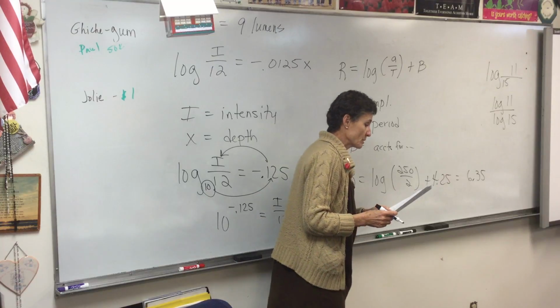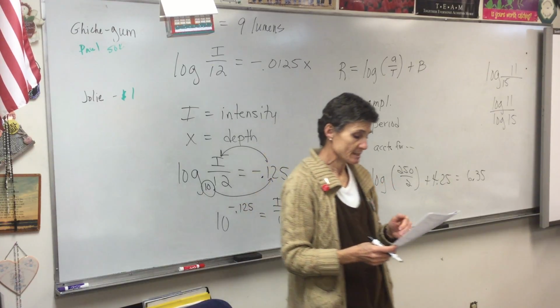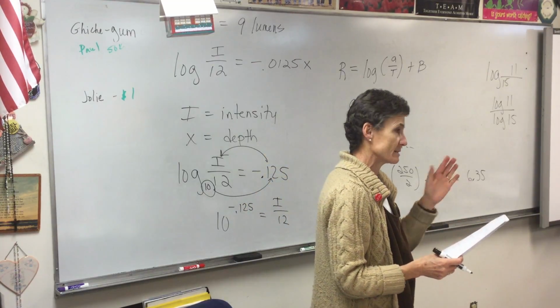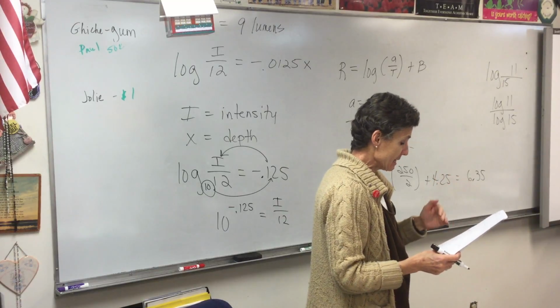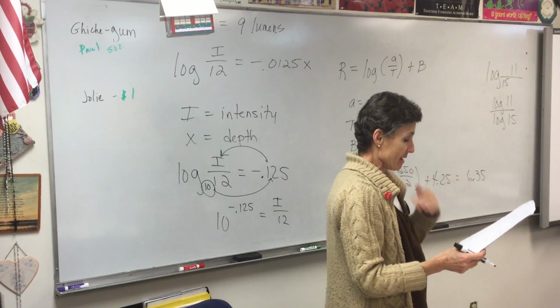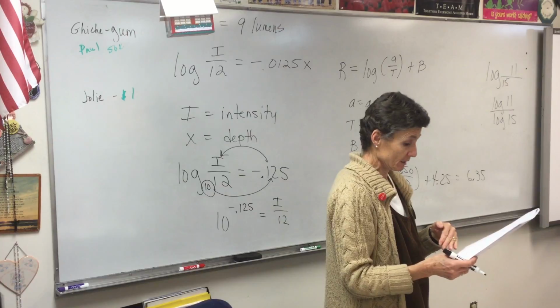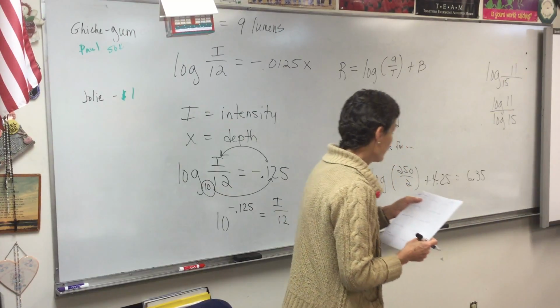Alright, here's what's going to happen now. We're going to quickly do this next section, A through I, because these we can do with no calculator. And then I'm going to pass back your tests, and then we'll finish up with the calculator part at the bottom. So here we go. A.